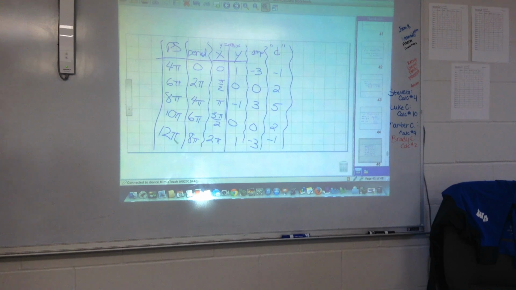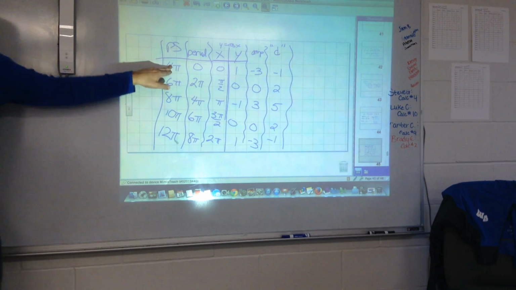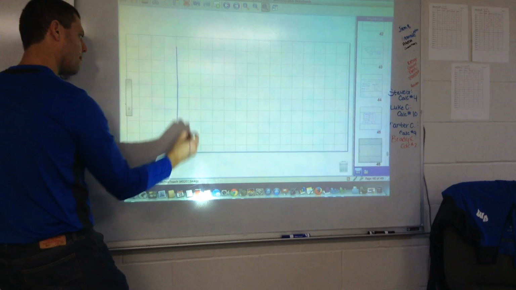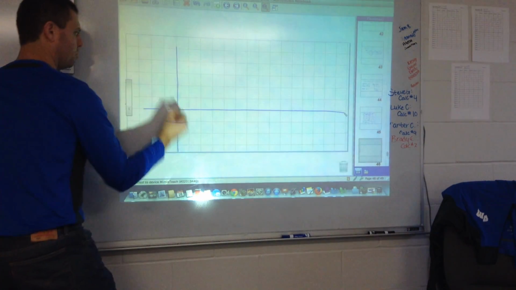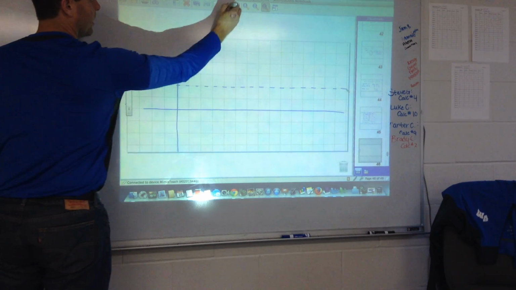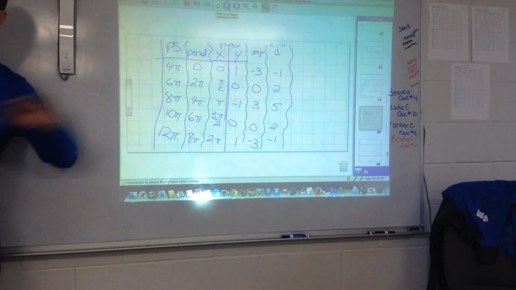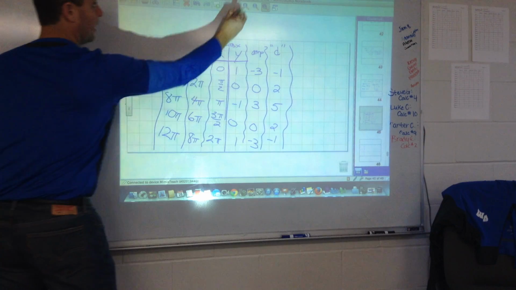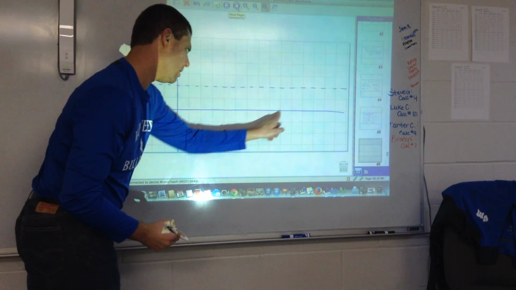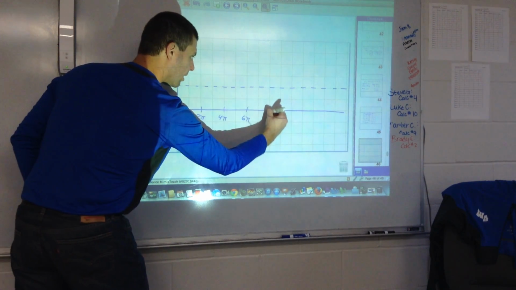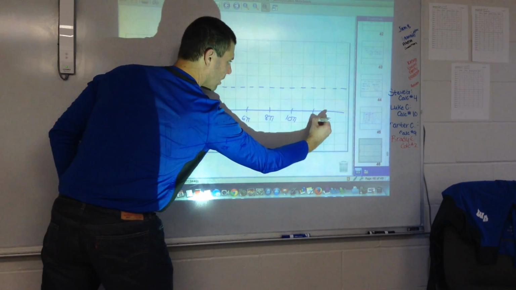So what coordinates now, if I want to just graph one period worth, what's the first coordinate I'm going to plot? 4 pi, comma, negative 1. Okay? My new midline went up too, right? I like drawing in my new midline with a little dashed line. And to go back, it looks like I could count by 2 pi. Would that make sense to count by 2 pi on the x-axis? Yeah. Okay, stay with me here. I need to get all the way to 12 pi, 2, 4, 6, 8, 10, 12. I got room. 2 pi, 4 pi, 6 pi, 8 pi, up to 12 pi.